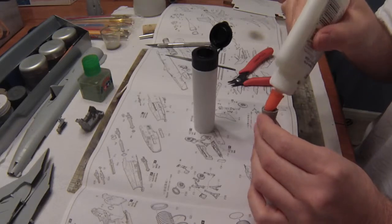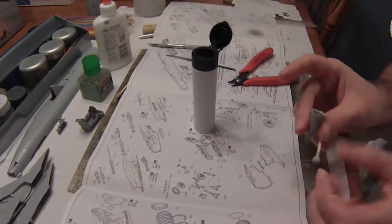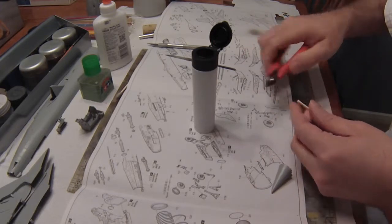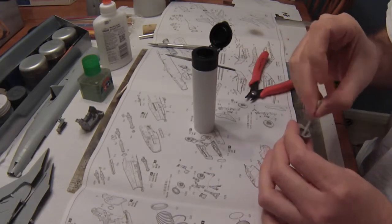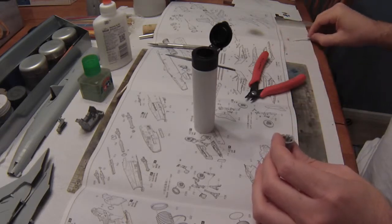So for that, I'm going to use an old cotton swab that I had used before. I'm going to clip that end off so I don't get a bunch of glue everywhere. And just move that around the inside of the wall there. Oh, come on. There we go. Put one in there.